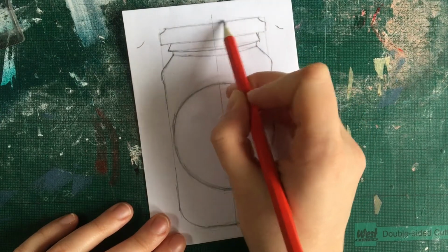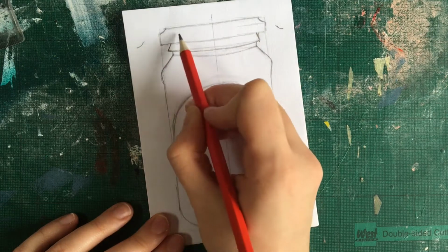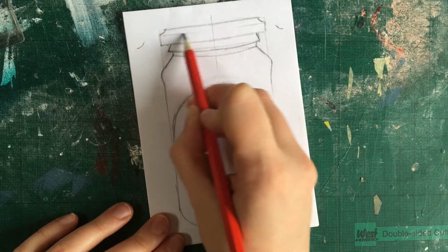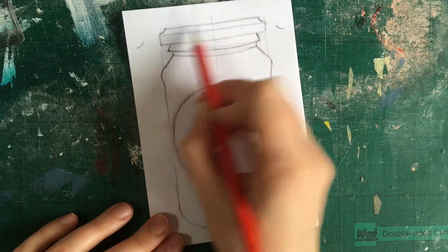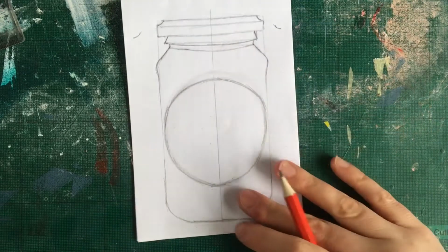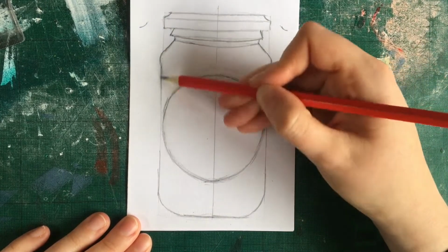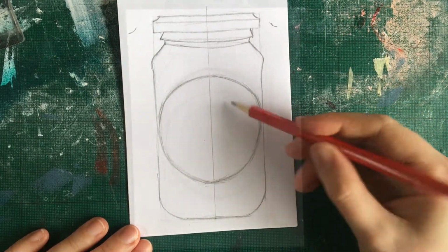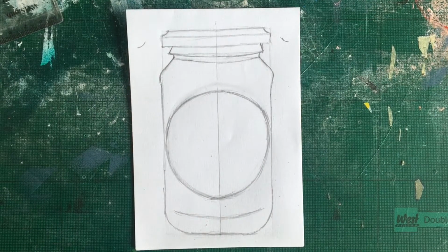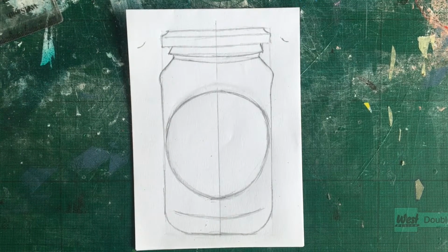And then I'm going to very lightly sketch a line just to match these two curves. That's going to help us with some shading later. So you've added your curves, you've added your circle. I'm just going to go over some of my lines again, and then you've got the basic shape. So I've talked you through how to draw the outline of your jam jar.